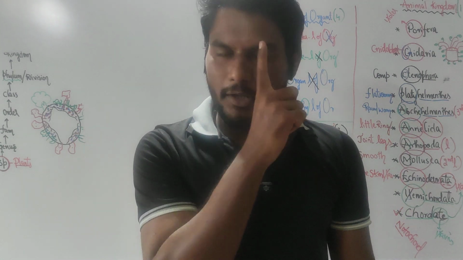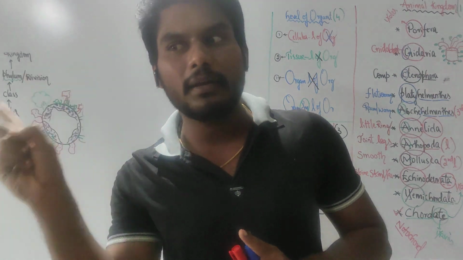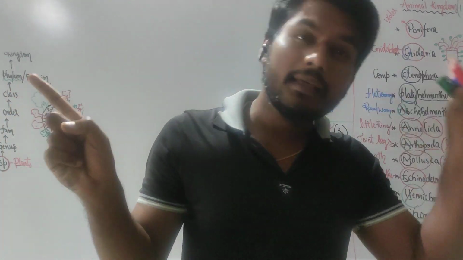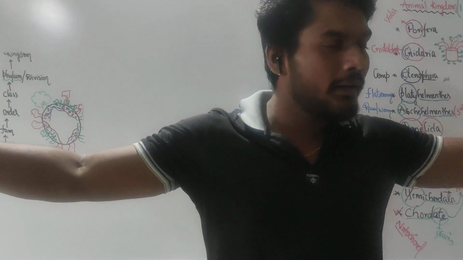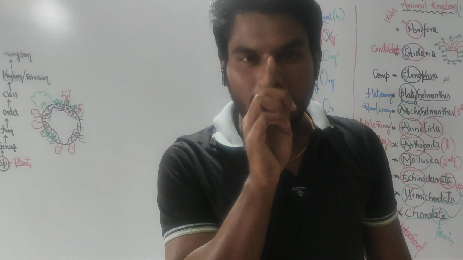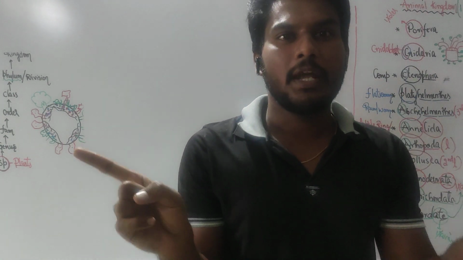So all paired organs, for example, eye is a paired organ, ear is paired. One organ will be right, another organ will be left. One ear right, another ear left. One hand right, another hand left. Unpaired organs like nose, like mouth, half the nose will be on the right side, half the nose on the left side. Equally divided.